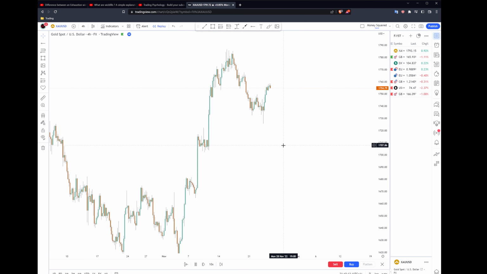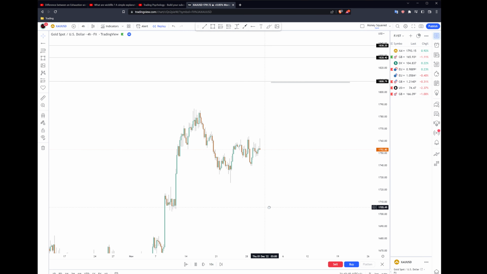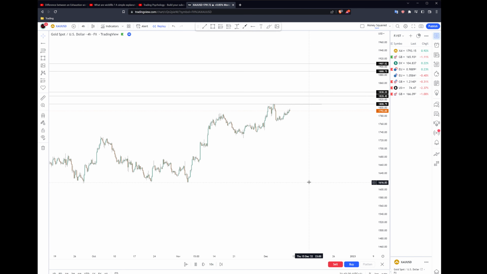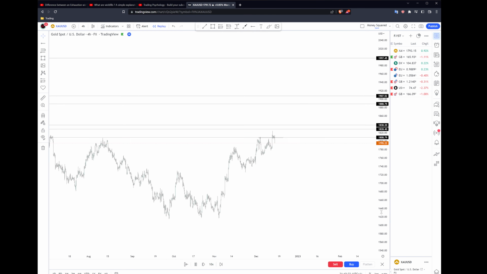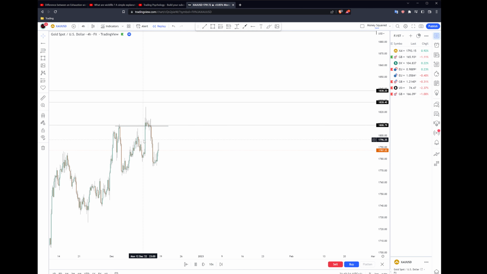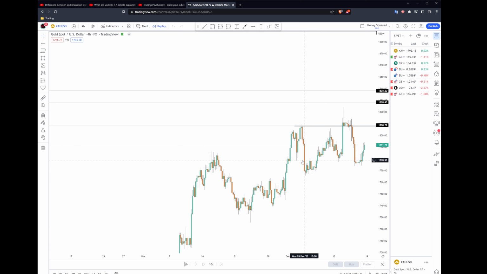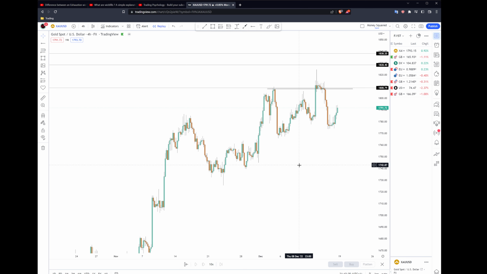Now we're starting to come close to our areas of interest. As you can see, gold moved quite a lot to the upside lately. You have clean traffic here, and here, and here. So yeah, we try to find these clean traffic areas, because that's what our trading plan is all about.